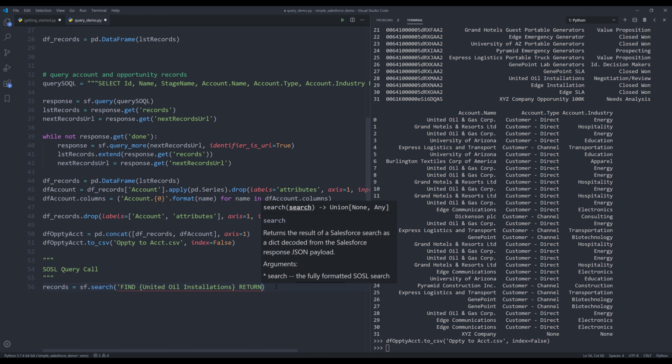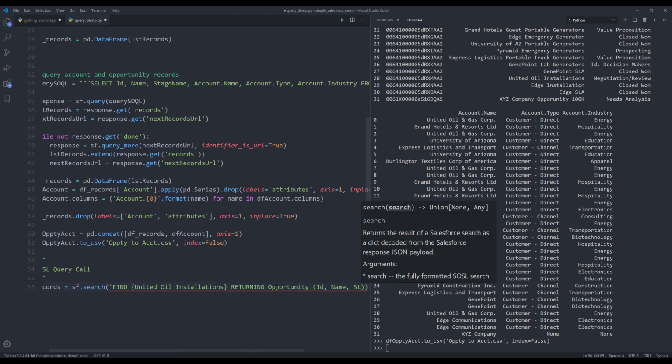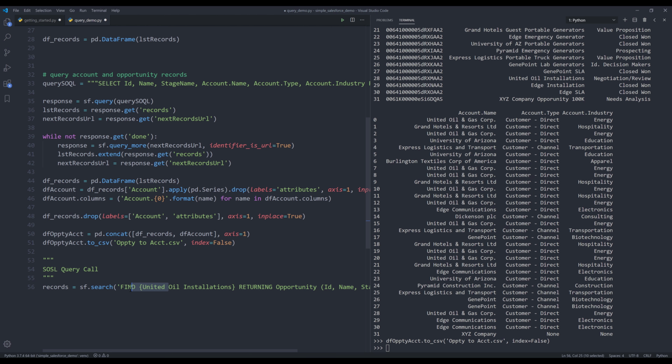If you only want to return results from one particular object, then you type the object name. Let's say I only want the records from the opportunity object. And I can also specify the columns: the Id column, Name, and StageName. And close the statement with a single quotation.